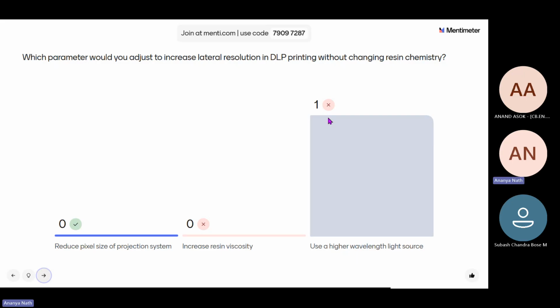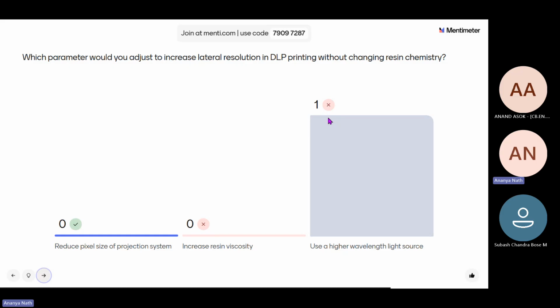Another thing is, if you're taking a resin which has curability in a range of wavelength, for example, a resin which can be cured between 400 to 500 nanometers. This is the property of the resin. It differs from resin to resin.